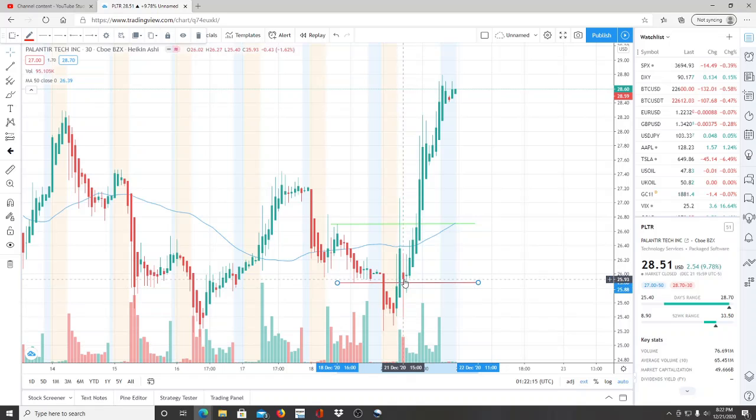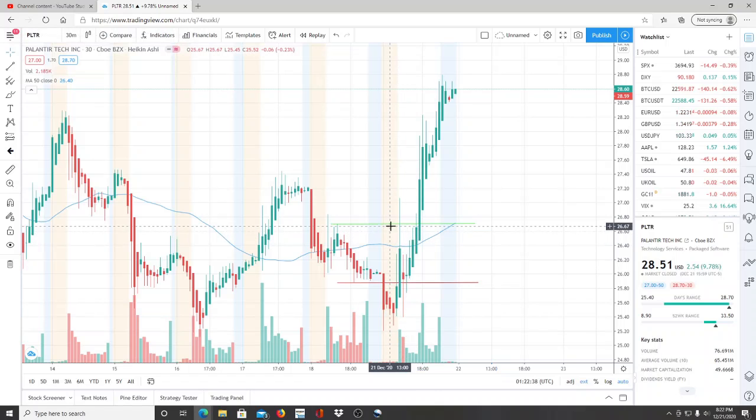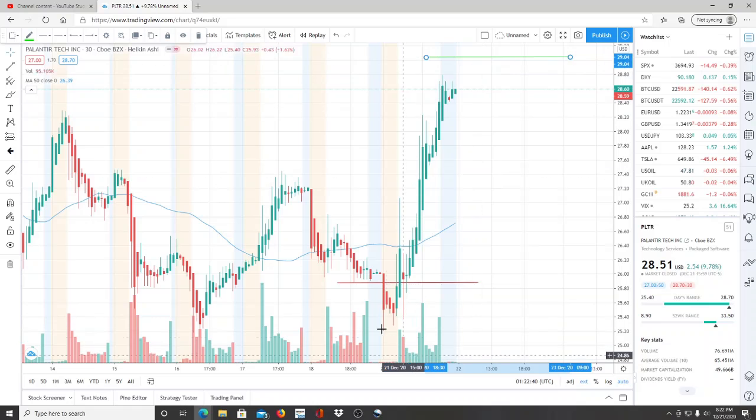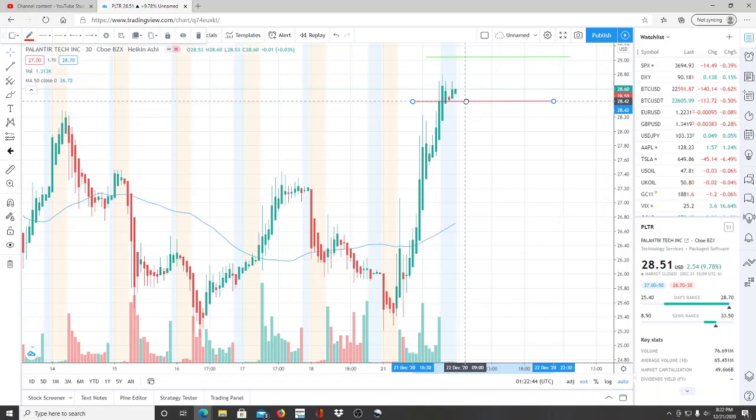They broke through support and went ahead and broke away from it, broke through the 50-day moving average, broke through resistance way up here at 26.70, and this just ran up and broke through all the other resistance levels that we were watching for, right? And it's currently sitting at 28.60. So we're going to want to move our resistance to its new location and see what's going on, and our new support based off the last couple hours of the day.